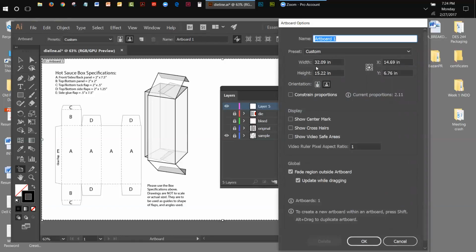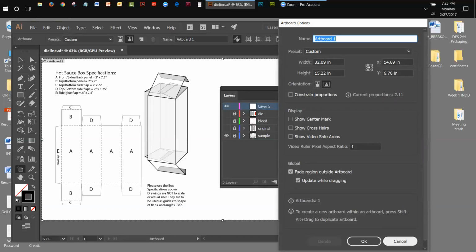Now, my width is 32 inches and my height is 15, okay? That's only for now, but you can change it, and you don't have to make it that size. You can make it as big as you want. The size of our panel is 7.5 inches tall by 2 inches wide. I just made it really big so I would have no trouble working on it, okay? That's how you can do this.